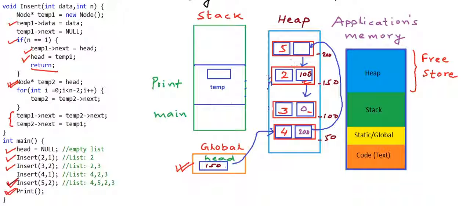Now what if this head was not global? What if we would have declared this head inside the main method? We have talked about this in our previous lesson. Head will not be accessible everywhere, so in each call to these functions, in each call to insert, we will have to return some value from the function to update this head, or we will have to pass this head by reference. We have talked about this in our previous lesson.